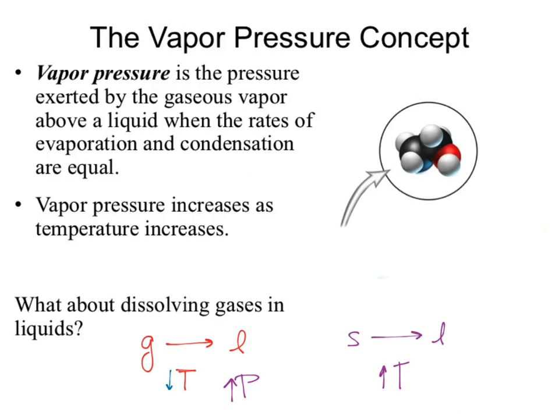Okay? But for the most part, it's a small effect. Why do we see a small effect with pressure with our solids and liquids? Not as much room. Look at the physical phases for those. A gas has particles all over the place. A liquid has more particles and less space, which means as I put more pressure on it, what's going to happen? Well, the particles are like, I'm already right next to each other. Push me. What are you going to do? Solid, what happens? They're already really close to each other. They're now so insanely close to each other that there isn't a large pressure differential.